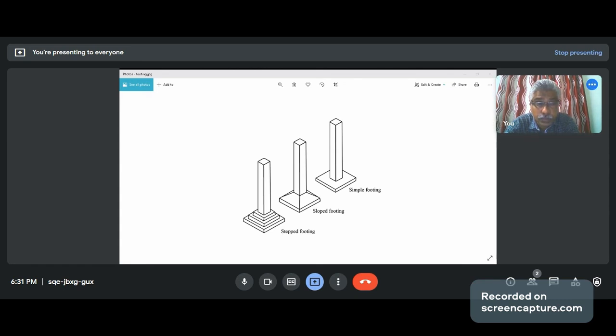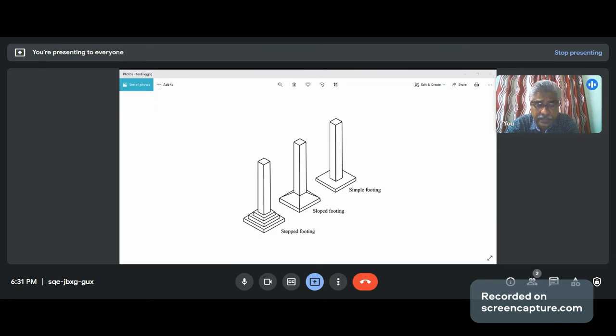So for this slab, we have studied the design of slab earlier. In that, we have stated that slab is capable of taking shear stresses because shear stress acting in slab is quite negligible when we studied slab, because the action is of membrane action or diaphragm type of action.